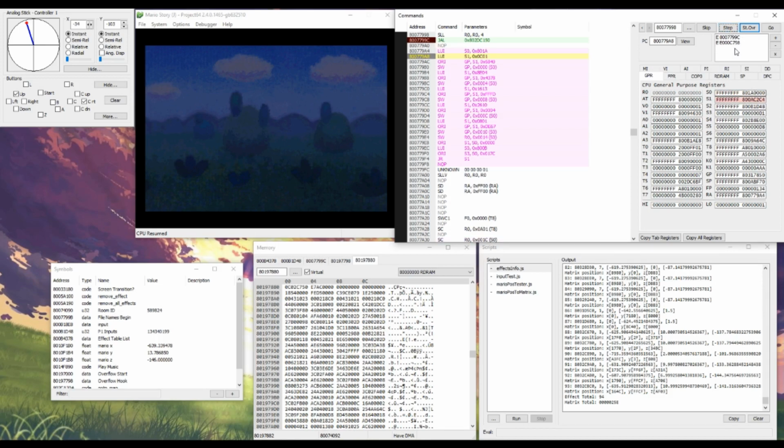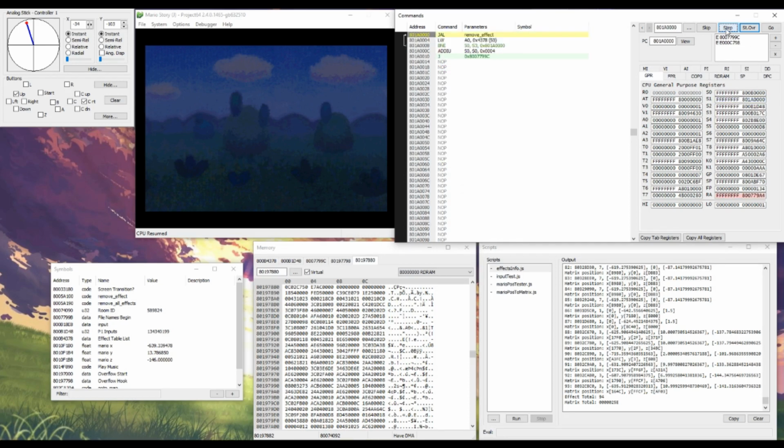It loads this value into S0, which is just free memory that I can use. And then it starts doing this pattern of loading an instruction into the GP register and storing it there. So we're actually setting up a second loop with this. And once that's done, it moves S1 over to here for the loop. It sets S0 to the base address of the effects table. And it sets S3 to a value that'll be used to end the loop, and then it jumps to the code we just put in.